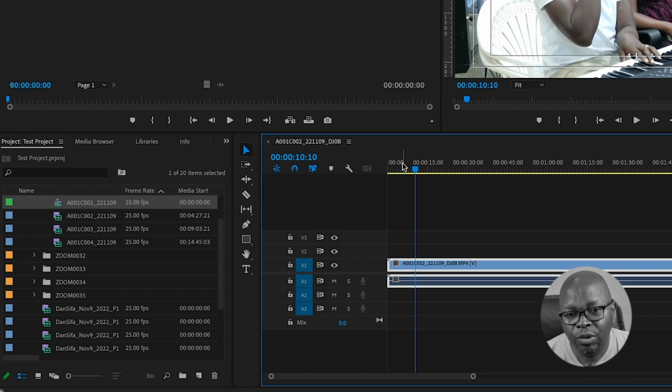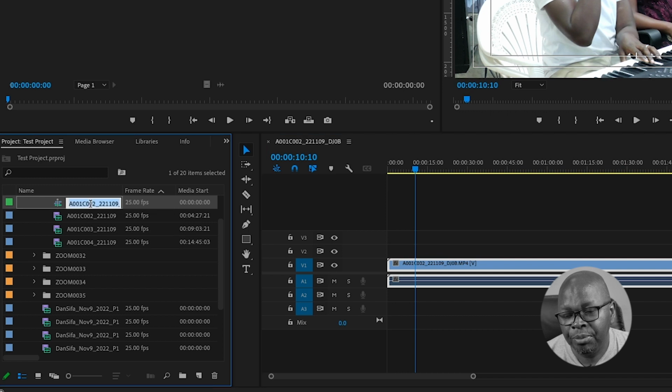Okay, and once you've created a sequence, if you're going to be using that clip, you can keep it in there. But one thing you notice is it gives the sequence the name of the clip that you used to create it, so it doesn't give a proper name. So what I need to do is to go back in here where the sequence was created, click on it so that it's highlighted like that, and then you can change the name to what you want it to be.